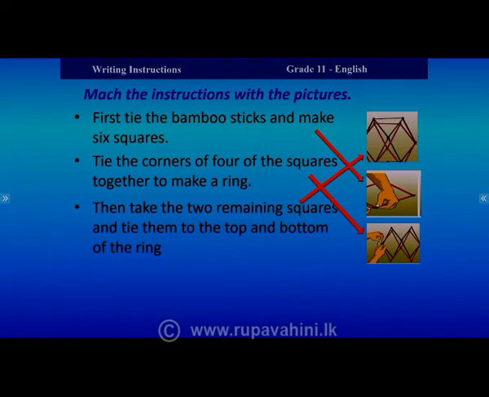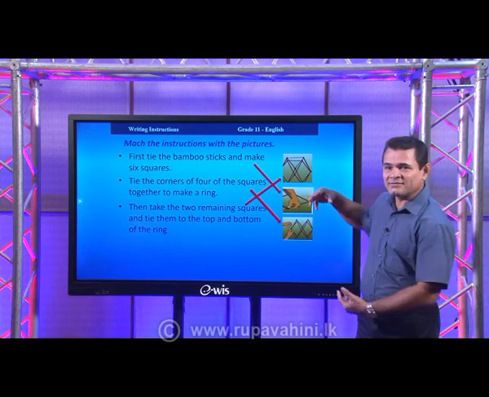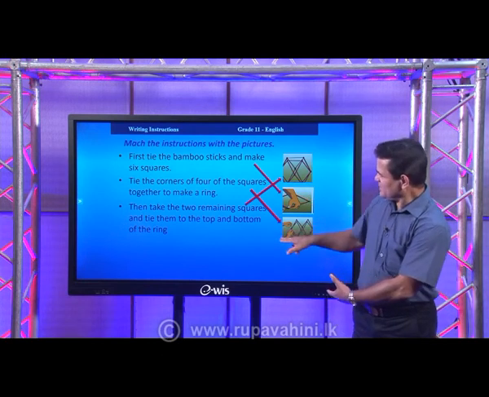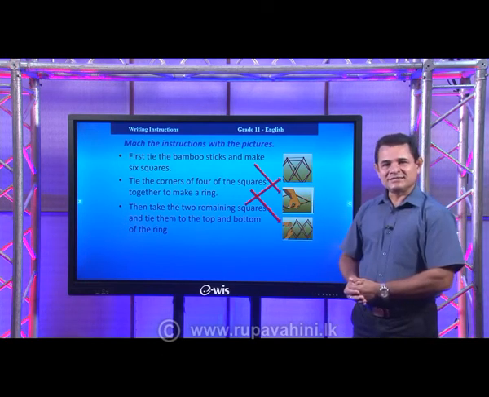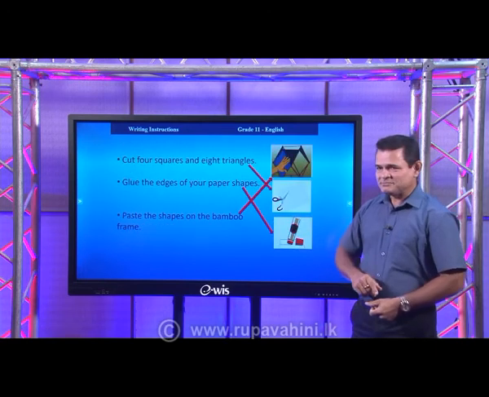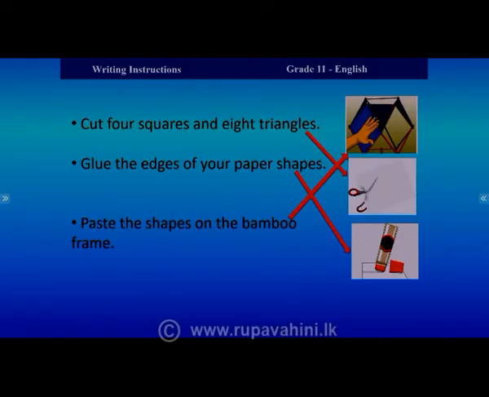Now you took 4, the remaining 2 squares, one on the top, the other one on the bottom. So I hope that you could get the answers in this way. Look at the next step. Could you match the pictures with this?